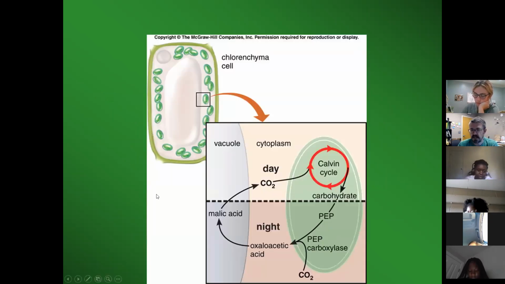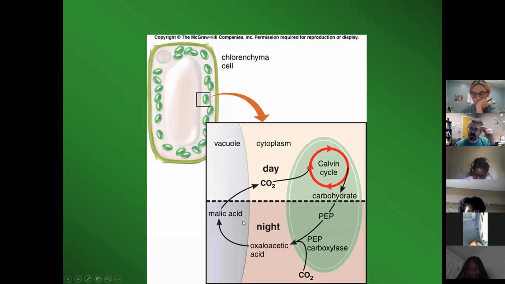So what they do is, you've got your chloroplast. Your absorption of carbon dioxide is done at night, and then everything else is done during the day. The light and the Calvin cycle steps are there during the day. But they don't open their stomata to get the carbon dioxide. They've done that already. And they store it as malic acid.